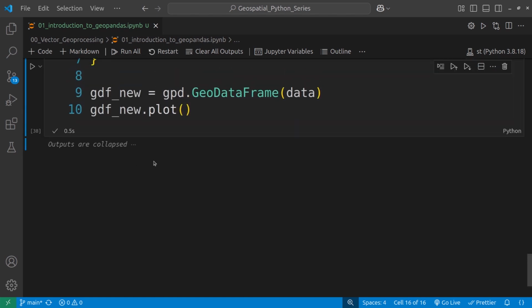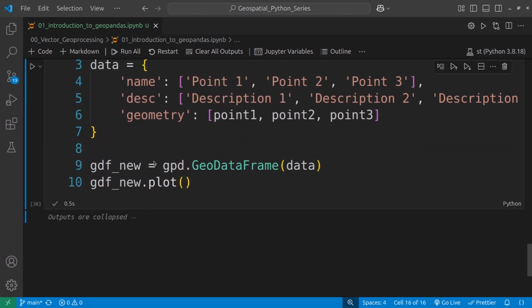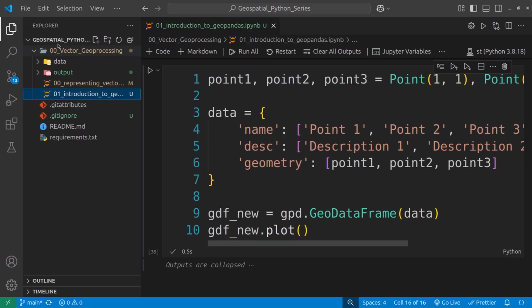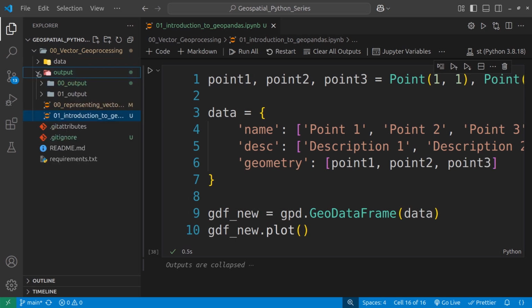We have been using data, we have been importing, we have been creating our GeoDataFrame. But what if you want to save the data ourselves? So for instance, we want to save our GeoDataFrame which we have just created. Well, that is also very simple. But before we proceed, let me show you that I've changed the structure a bit. So this is a bit different from what was pushed earlier for the first tutorial.